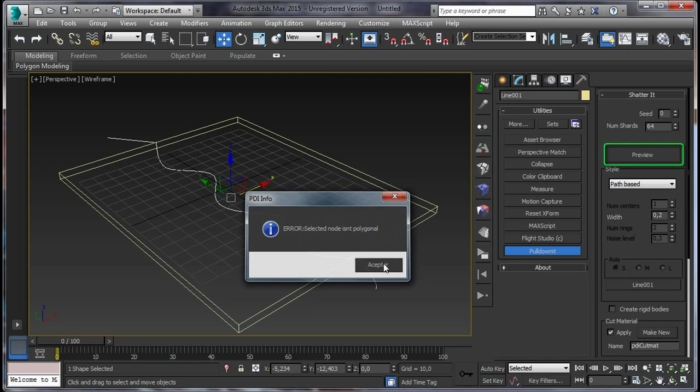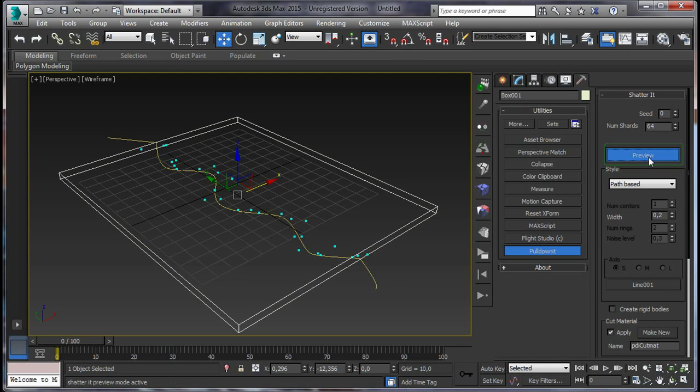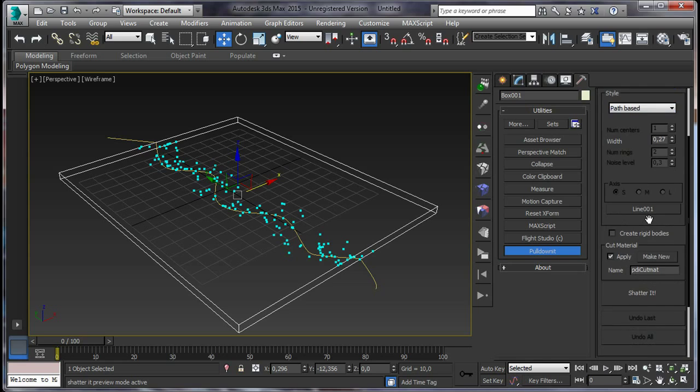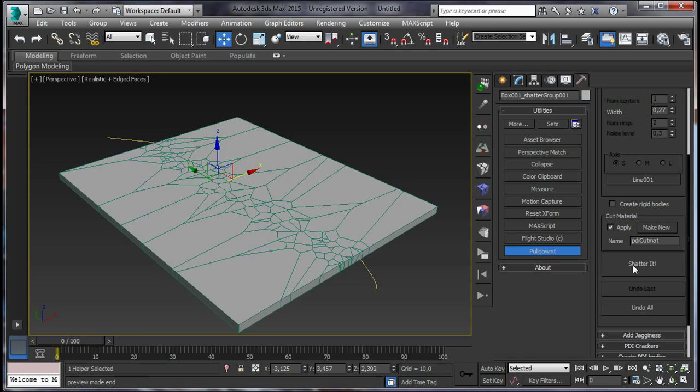We have first to select the object. Now click on preview and you can visualize the shatter points. Increase the number of fragments, modify the size of the point cloud, making it fit perfectly the cracking path or spreading them away. So let's set the number of fragments we wish for shattering and click on the Shatter button. The fragments have been created and we can follow by creating a fracture body.